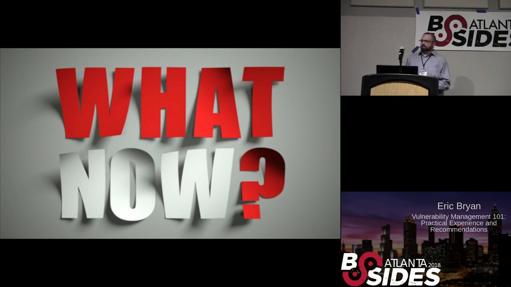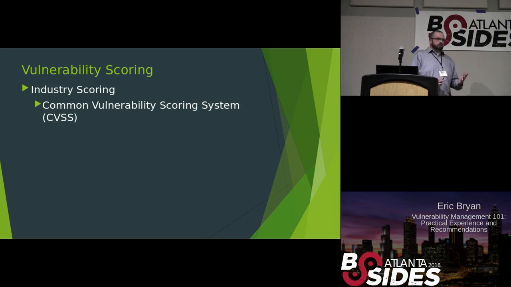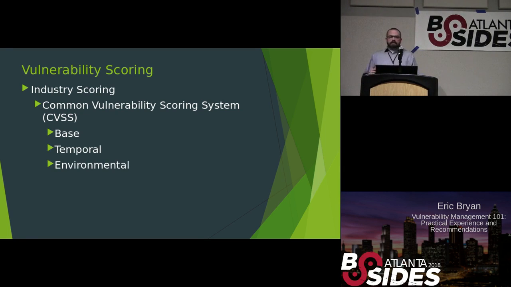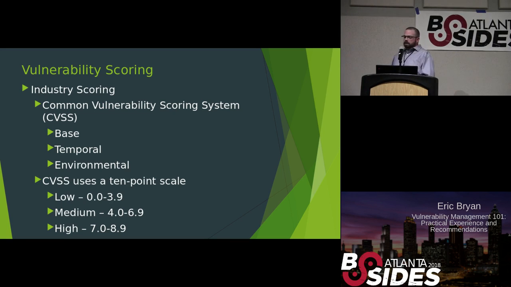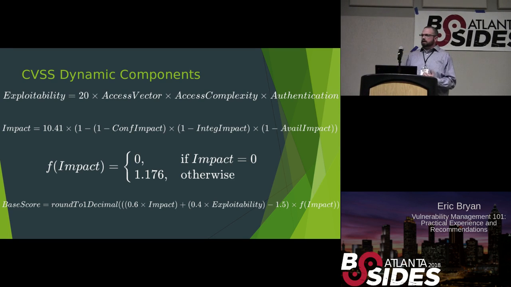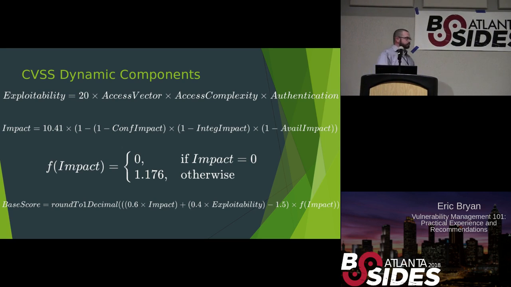First, we consider how vulnerabilities are scored by the industry — the Common Vulnerability Scoring System, or CVSS. That's an open framework for communicating the characteristics and severity of software vulnerabilities. It uses three primary metrics: base (the intrinsic qualities of a vulnerability), temporal (aspects that may change over time), and environmental (aspects specific to an organization's environment). It uses a ten-point scale. CVSS version 3 introduced dynamic components allowing adjustment of the score based on environmental factors. We considered this but found it too cumbersome, time-consuming, and subjective — two people looking at the same vulnerability might come away with different scores.